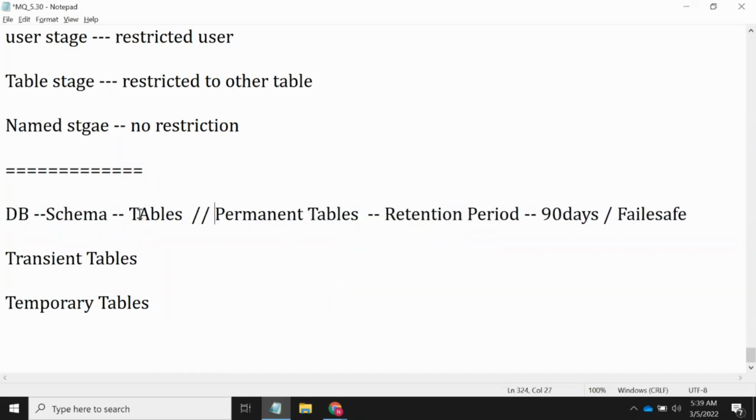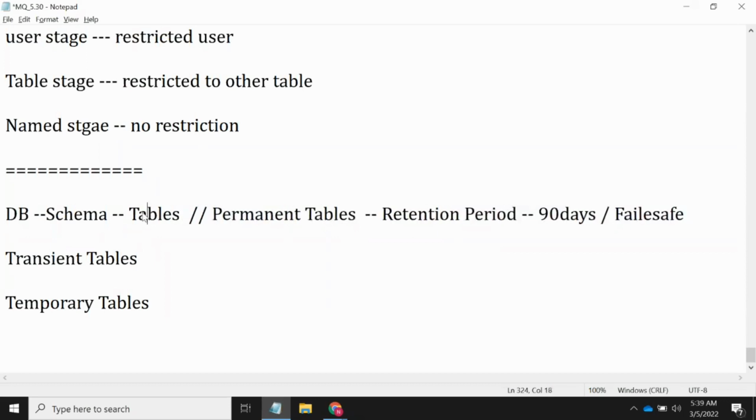Permanent is applicable at the database level, the schema level, and the table level. All these levels permanent is applicable. Now permanent will have a retention period of 90 days maximum, and you will have a fail-safe option. This is related to permanent.